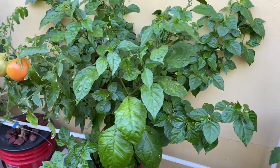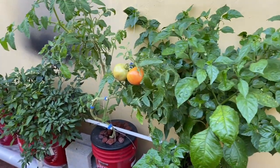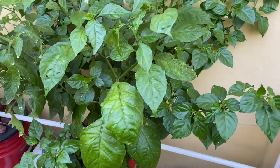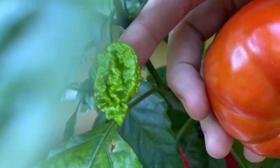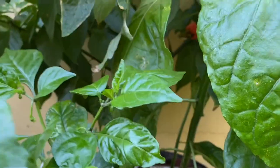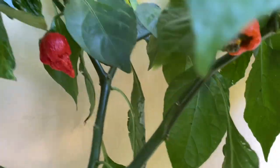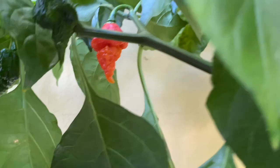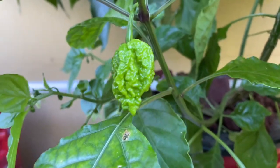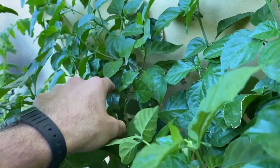This massive plant right here, if you've been following along, is my Carolina Reaper. This plant has to be one of the biggest — it's almost bigger than my vines. Absolutely wild growth. The fruits are actually very scary; look at the texture on these guys — very frightening texture. There's one back here, and another back there. These have the traditional reaper shape to them, though some of them don't. I think this is a very unstable variety to begin with, but it's hunkered down with these fruits absolutely everywhere.